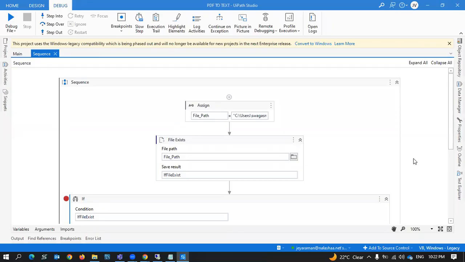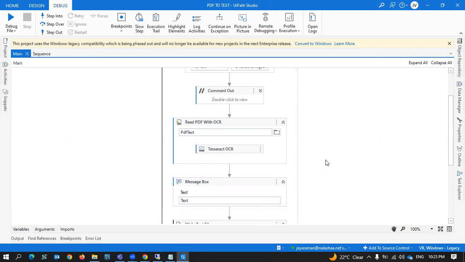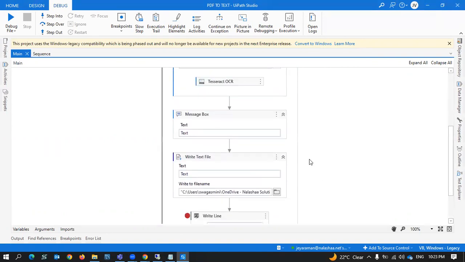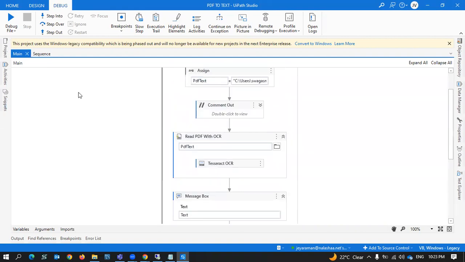So last class, I just wanted to explain that we discussed PDF file handling: if we have multiple PDFs inside a folder, how we are going to navigate to each file, and if we have many other folders inside a folder, how we are going to navigate inside that folder using our activities like current file, or using a VB.NET command such as Directory.GetFiles.